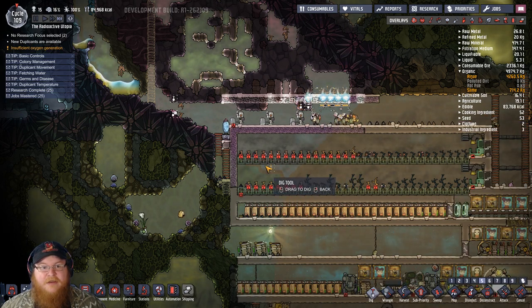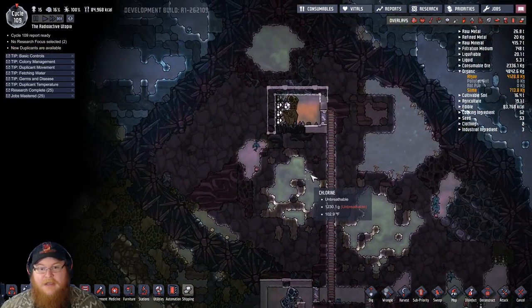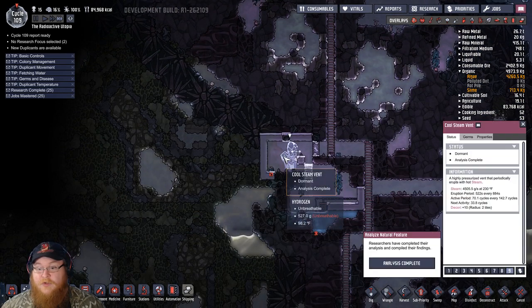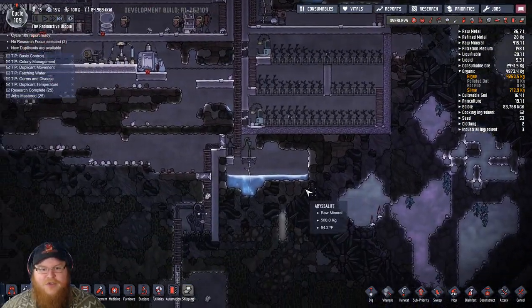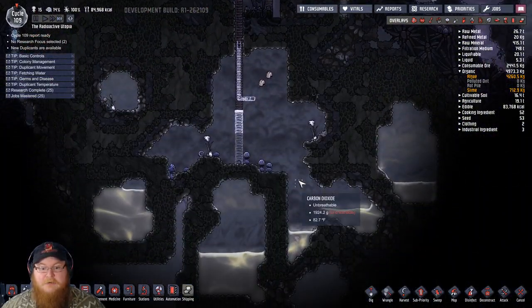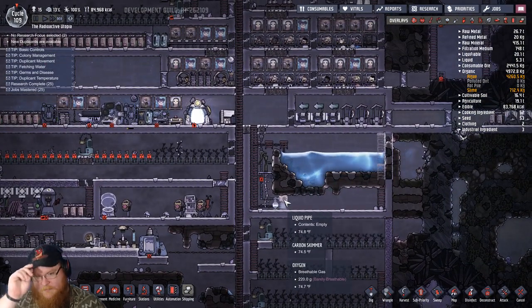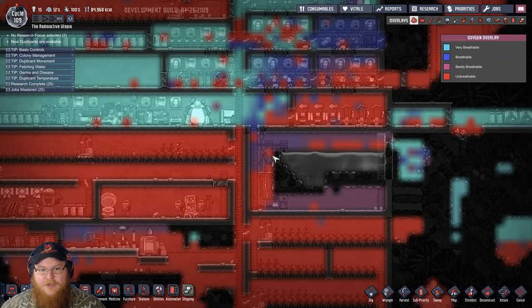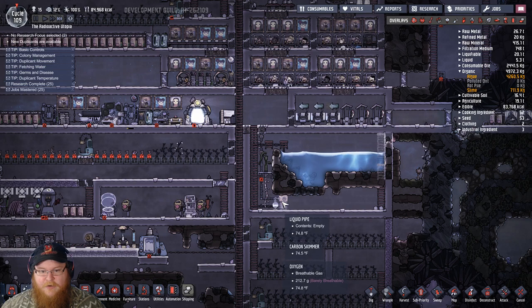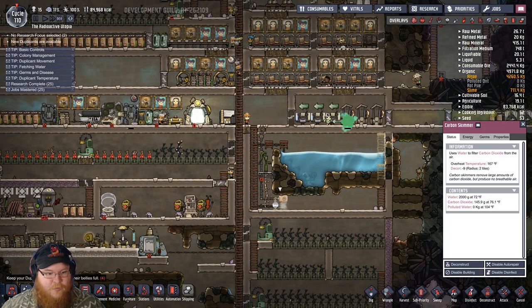Let's get this out of there. Hopefully we can get up here, find another geyser that's active, and use it to its fullest potential. Otherwise, we're waiting another 33.8 cycles, which I think we have enough water for. We should have enough water for 33 cycles. Yeah, we can tap into this. And to get rid of the CO2, I mean, it's doing good right here. So let's go ahead and deconstruct. Or not deconstruct it. Let's put a switch on that.